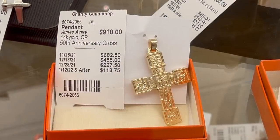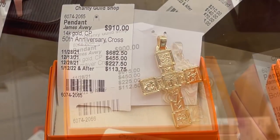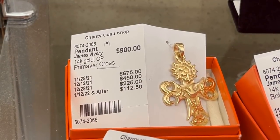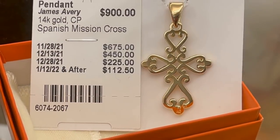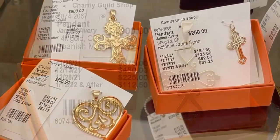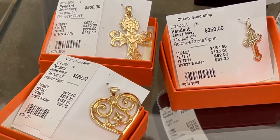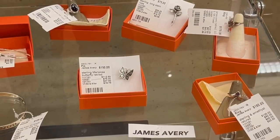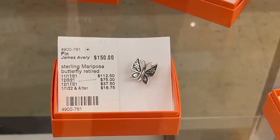They have a nice collection. This is the one that I find so interesting. And this one is on my wish list. The CP on the price tag, I learned, means customer price. That was not a donation, that was a consignment item. And the customer gives them an idea of what they want the price to start at. And in this case, it's a bit high, but I will be very patient.